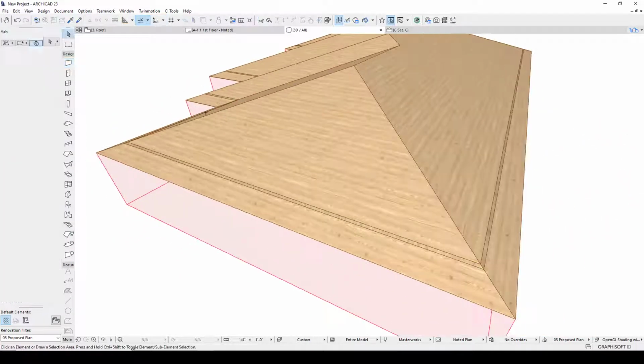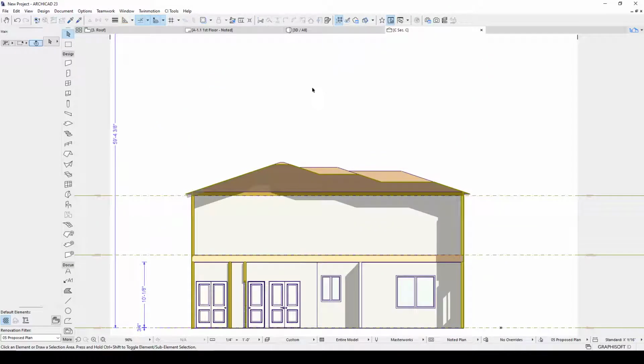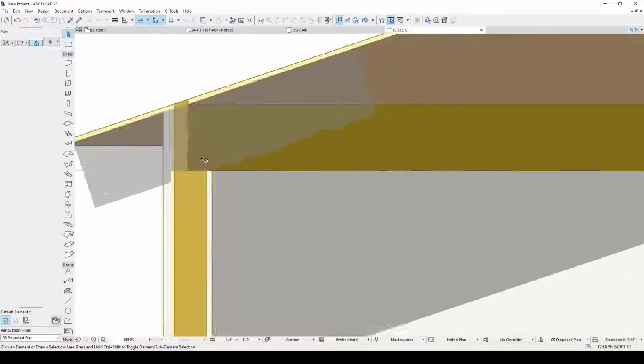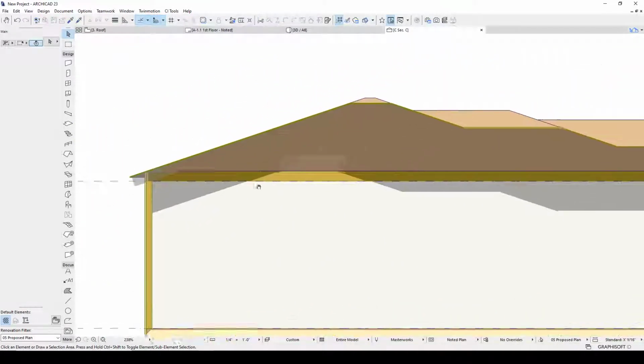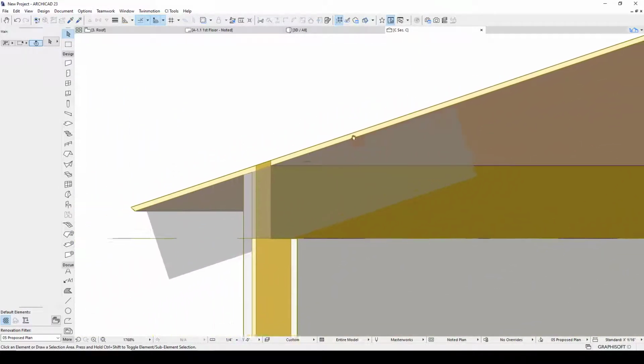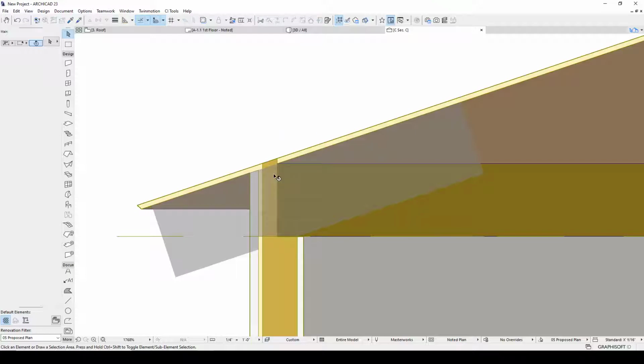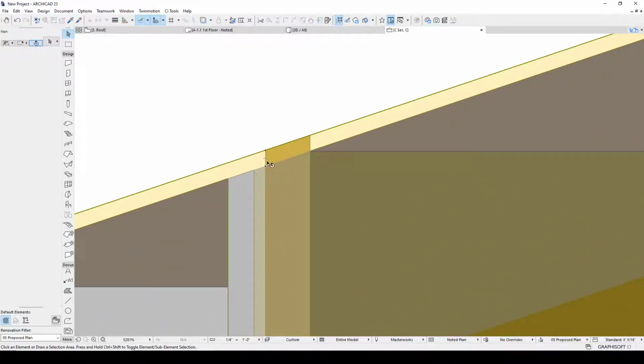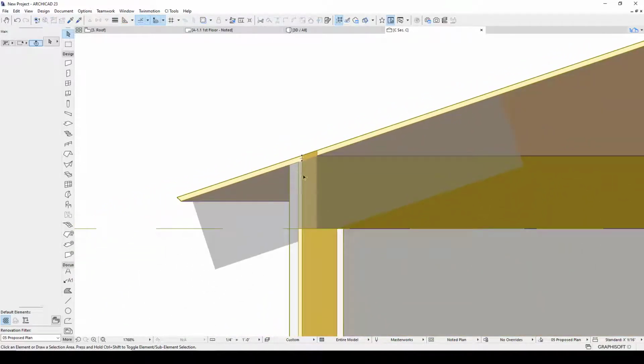And now we are trimmed. And if we go in here, we see that we've been trimmed. Now, what's going on here? Good question. That is the priority of the wall being more than the priority of the plywood.